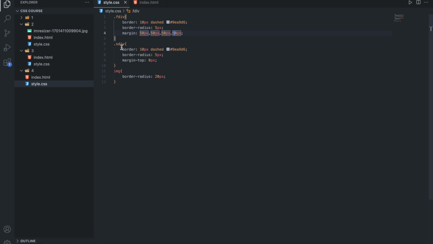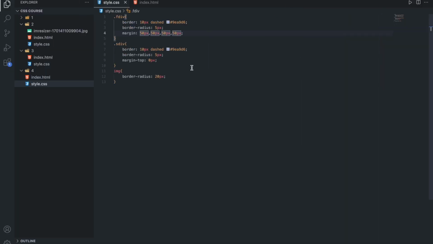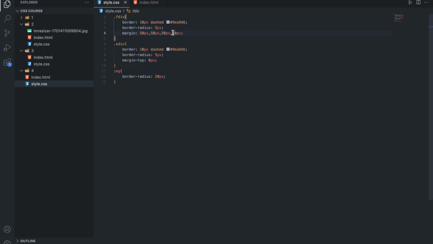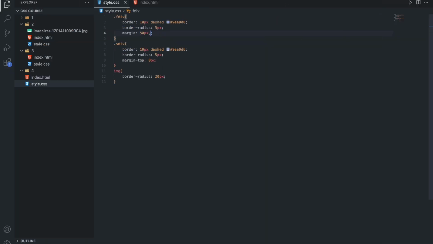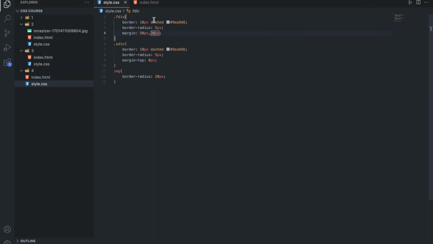Sorry, top, right, bottom, left. Because we have one number, we can write it with one parameter. Yes, for one number, for example, here we want to have 13 pixel from top, we should write it at the 4 parameters. Okay, 10 pixel.